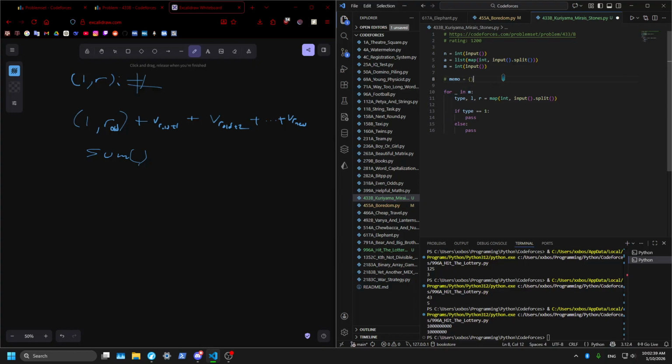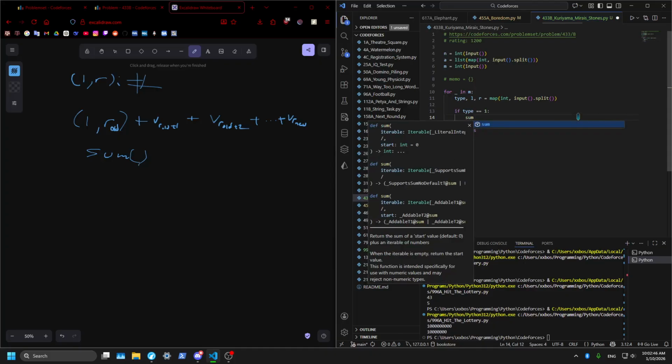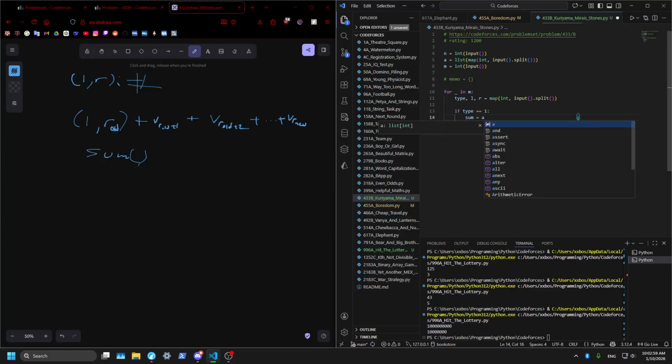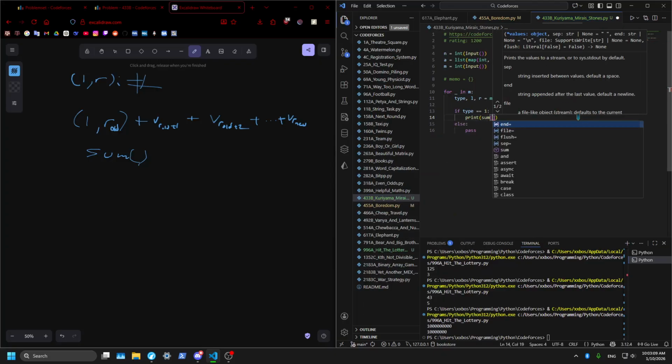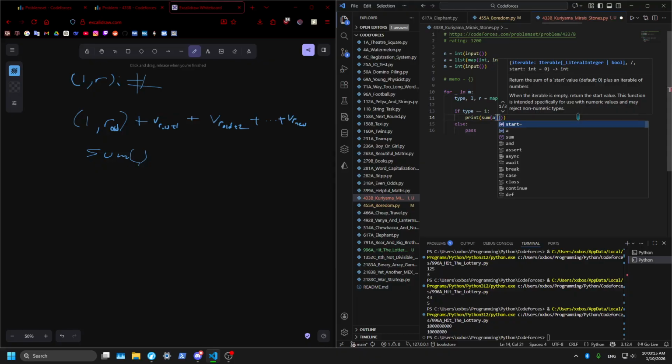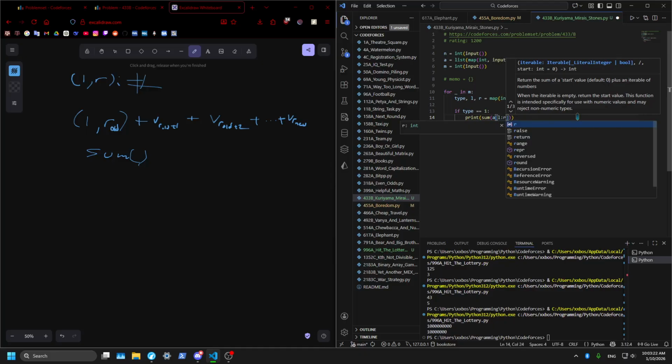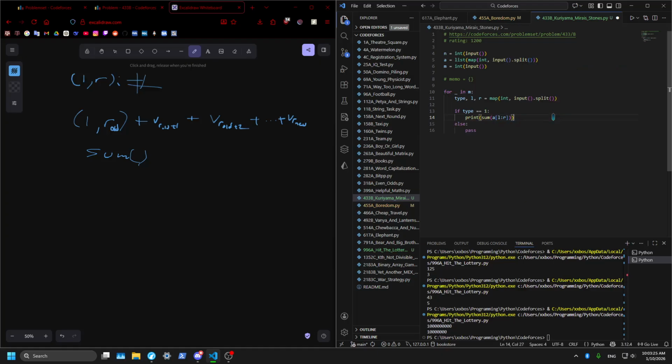Okay, I'm gonna try to do it without memo first and then see what happens. Sum of A, let's just print sum A, print sum of A from L to R. Wait, what does this do?